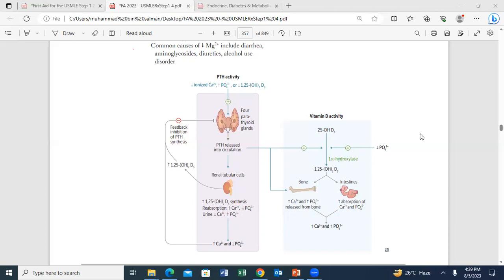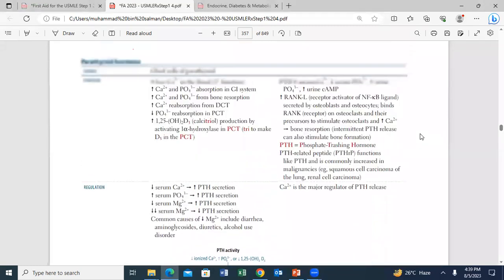So a person with no parathyroid hormone will have a low blood calcium and a very low calcium inside the urine. But increased parathyroid hormone activity will lead to increased serum calcium and to some extent calciuria, or you can say increased calcium in the urine. And the role of phosphate is clear. All right. Now let us have a look at this.